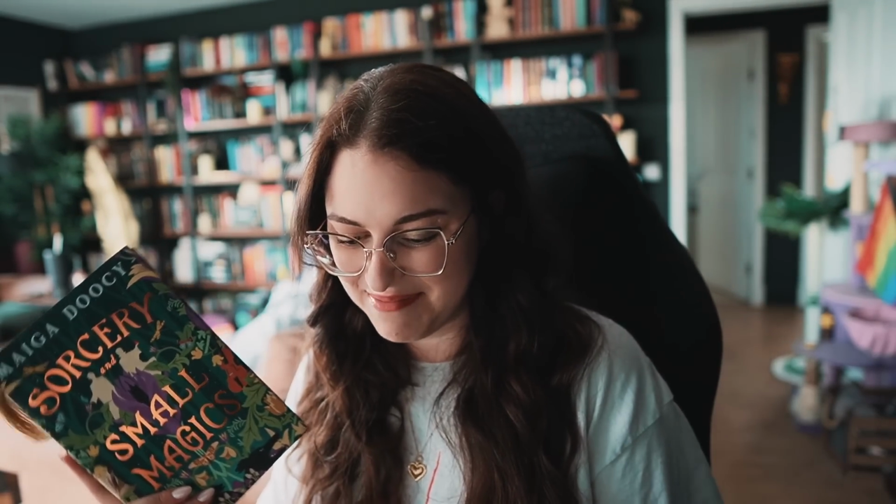I also really like the writing style in this book. It's very easygoing, but it's very compelling. It's easy to get into. I think it does have this type of humor, but the world is also not overwhelming. I feel like it is explained in bite-sized pieces as you go, which I really like. And I just slithered back into the story really easily, and I'm so excited to continue, which is always a good sign, especially during a readathon month.